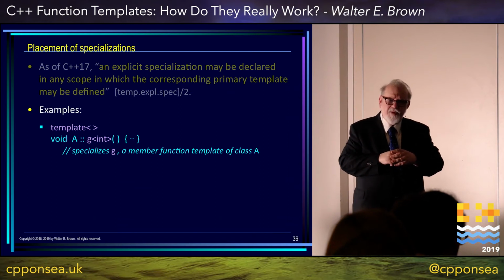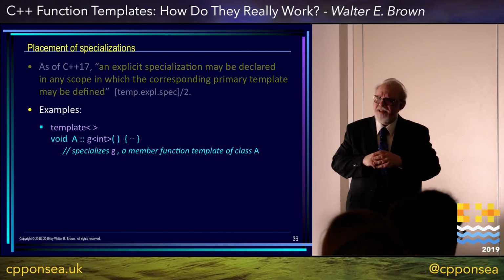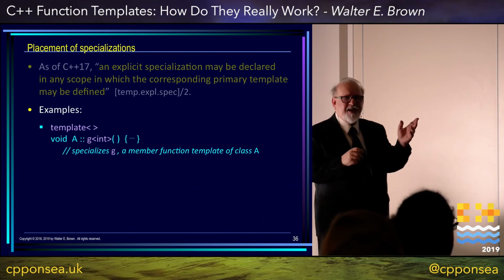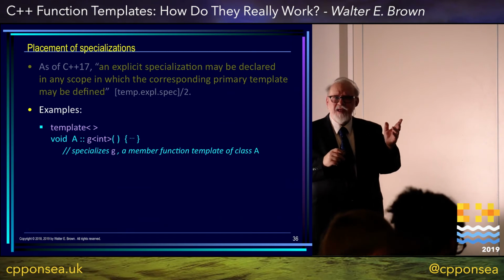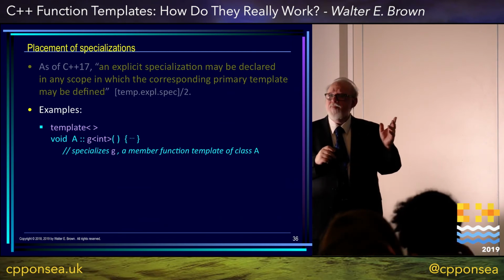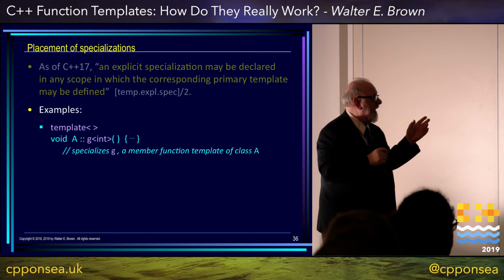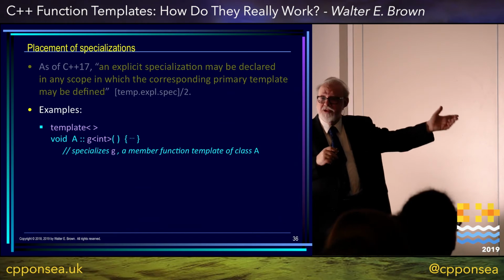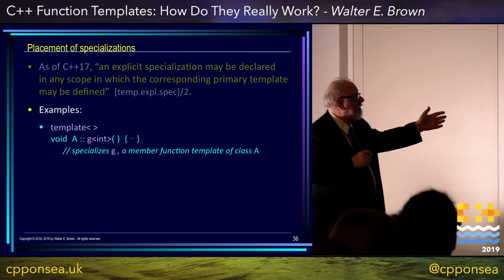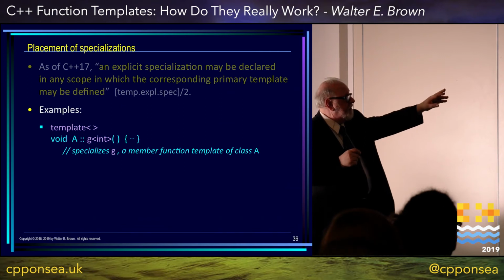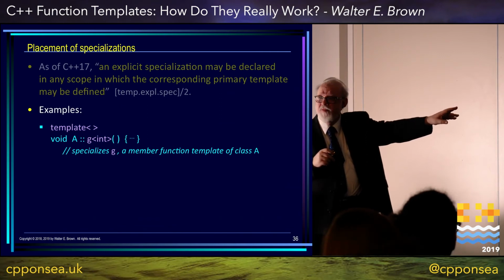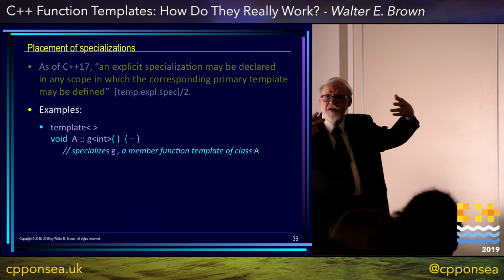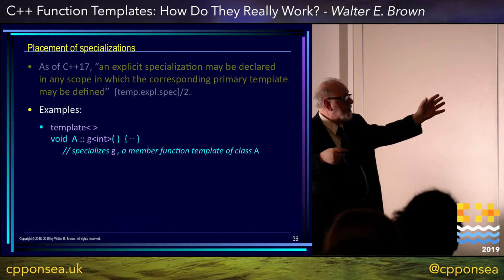We have not talked very much about function templates as members, so here are just a couple of examples of how you might write an explicit specialization of a function template that is a member, in this case of a class. If you choose, you can do this outside the class, or inside the class if you want it implicitly inline, for example. But notice, it's an explicit specialization because of the empty angle brackets, same as before.